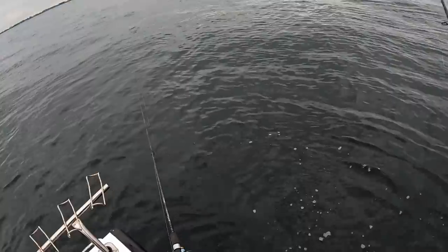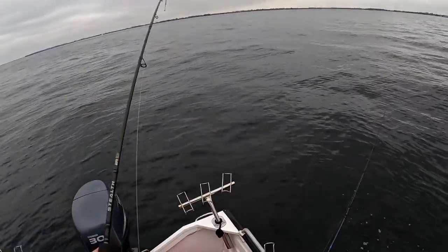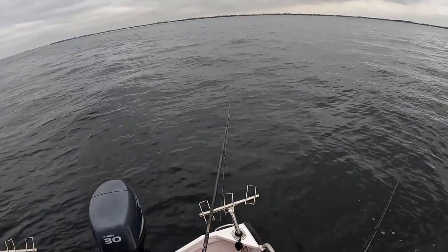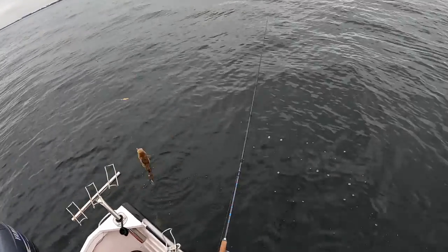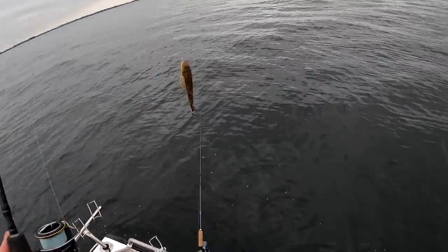Oh, there's a fish. Very small. Oh, I followed him, mate. Well, I love it when they do that. They follow it all the way up.